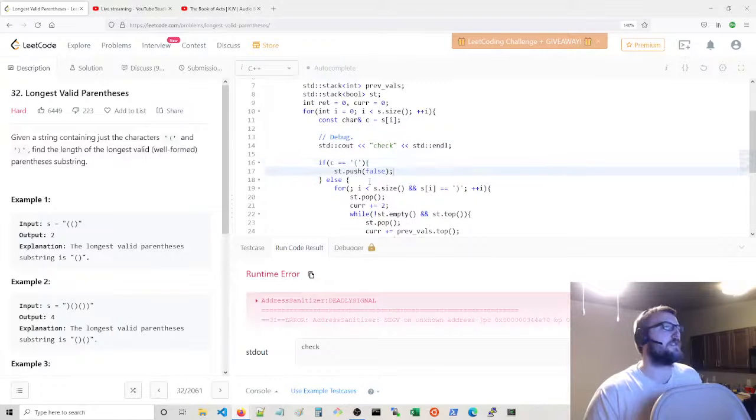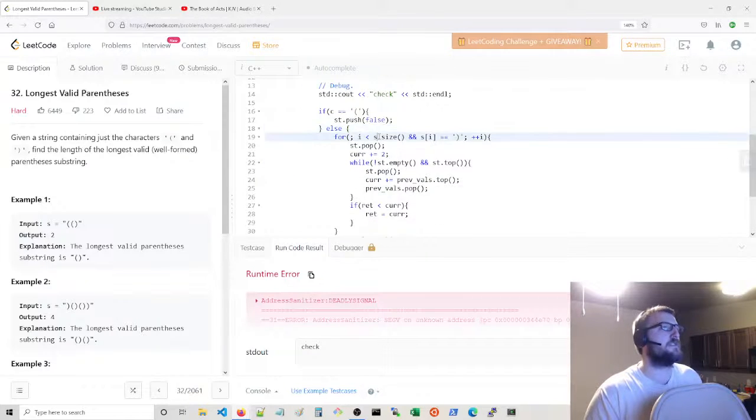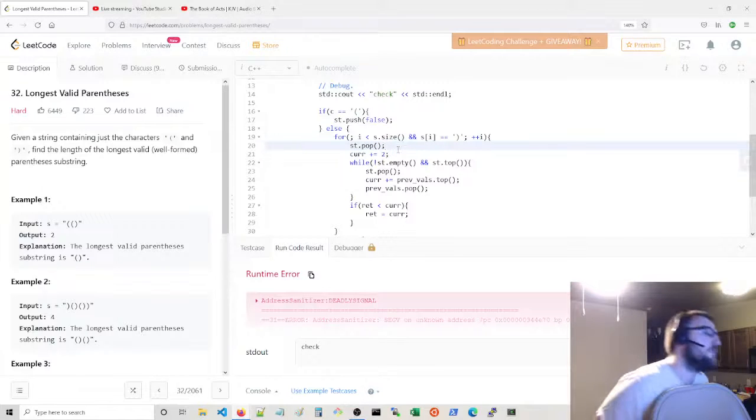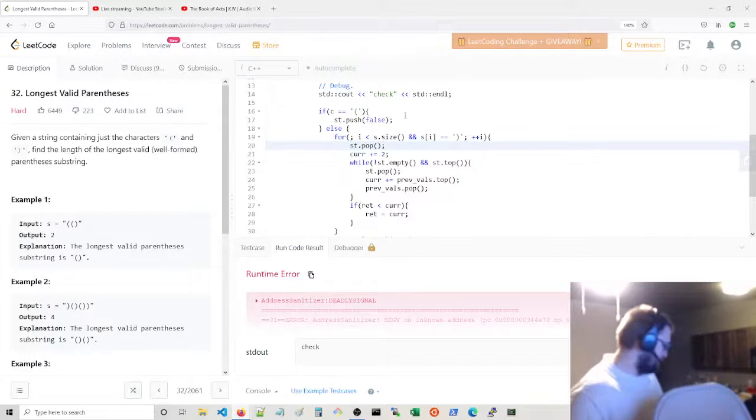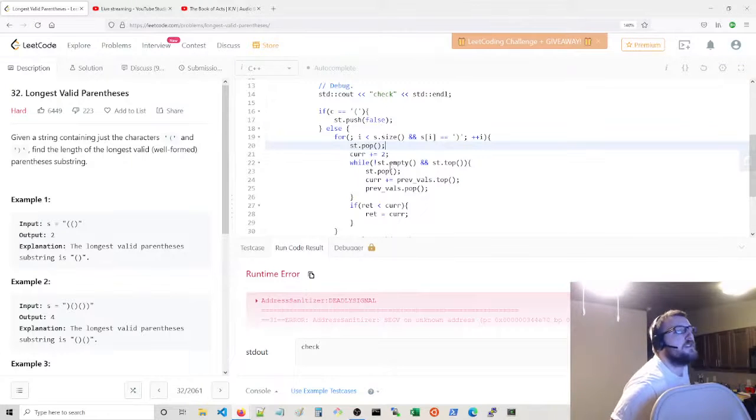So push, and then here, i is less than s.size, s[i] equals this one, we pop the stack, increment current. Oh, you know what? Well, if it's empty, it doesn't matter, right? I don't have to add anything. No, that's fine.